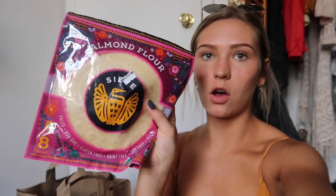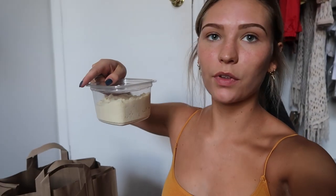These were $9 but they are the Siete Almond Flour Tortilla Shells — they're paleo, non-GMO, gluten-free, dairy-free, soy-free, and vegan, and I'm excited to try them. I got unsweetened coconut flakes, some almond flour that I poured myself in Whole Foods' self-serve section, which was really cost effective — this whole cup only cost me $1.89. I also got Daiya cream cheese style spread, 100% pure maple syrup, pitted dates, organic Turkish figs, and vanilla extract. A lot of good stuff for vegan and healthy sweet snacks, which is basically me.